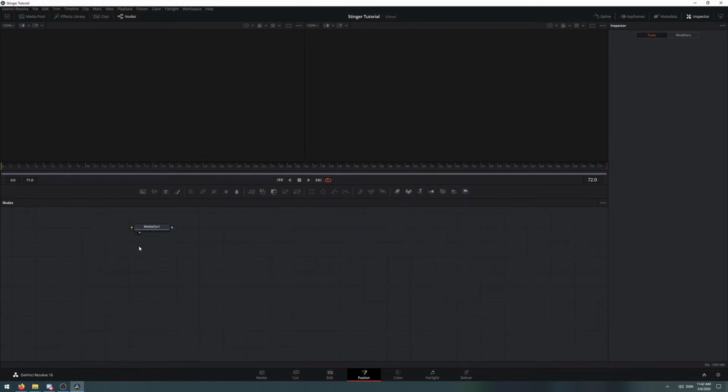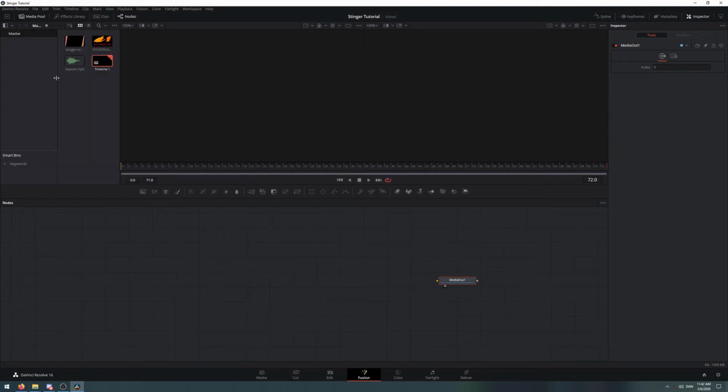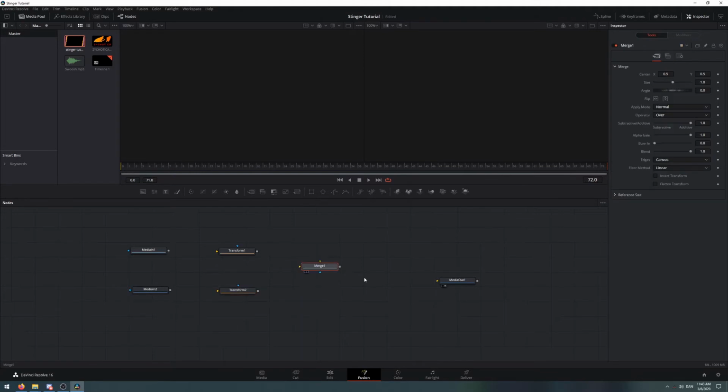Okay, so as you can see, there's already a little tab on the Fusion screen, which says Media Out. And this is basically how all of our files, our pictures, are going to be sent out and be shown in the final product. But what we need to do first is basically go into the media pool, as you can see here, and then transfer all of our media onto the timeline of the Fusion composition. Without doing this, no files would ever be shown, so it's pretty important that we do this.